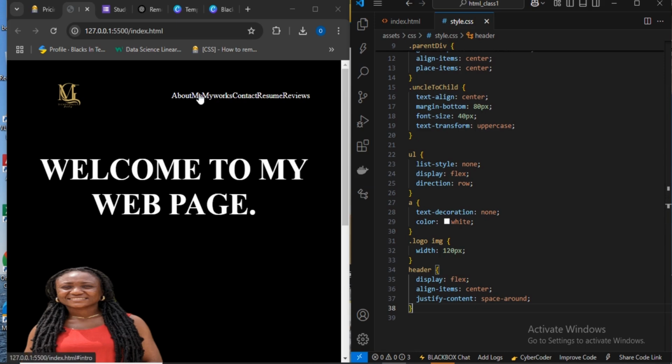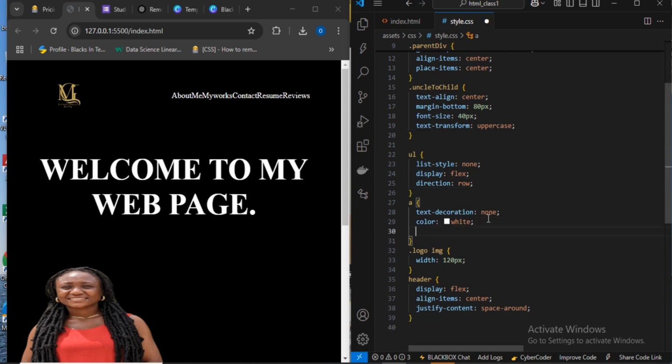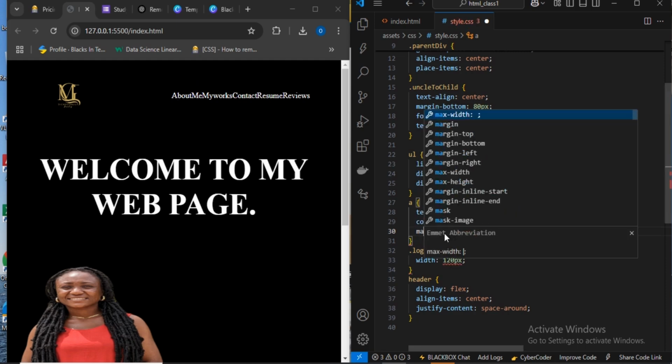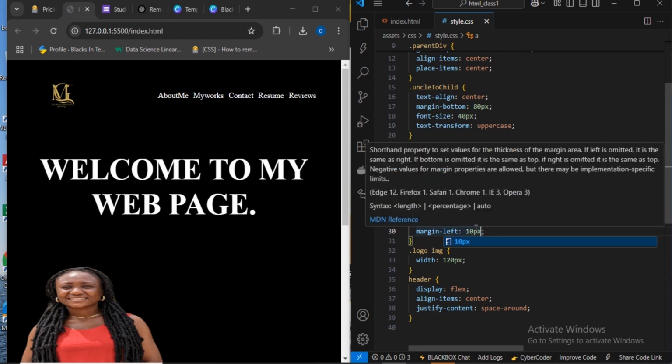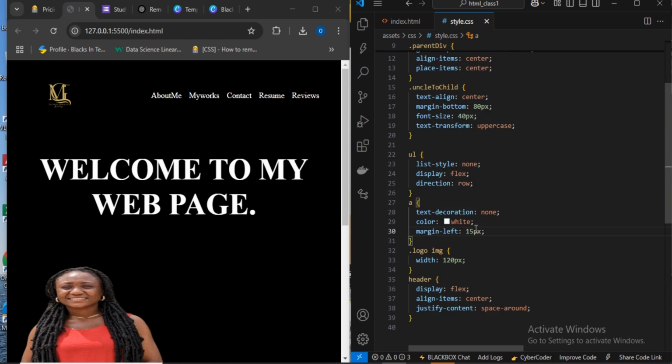I want you guys to see that this is written all together. We need to separate it. So how do we do that? We can address it from here. We can use either padding or margin, whichever. Padding works for the write-up and its container. Margin works for the external, for each element, whichever that you want. So let's use margin left. Let's use 10 pixels. Let's see what it looks like. Okay, so you guys can see it has given it more space in between. If you want more space, you can just increase the number you picked.